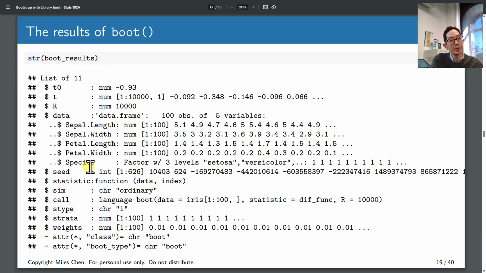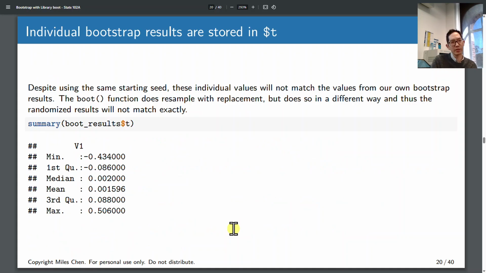And then it has a bunch of other information. It has a copy of basically the data that you passed it, your data frame, and then other things related to information about it. You also have options for strata and weights. Here, I don't have any strata. Everything's just in the same group. But if you wanted to resample within strata, if the situation calls for it, you can do that. Here, everything is weighted the same. All 100 observations have the same weight of 0.01. But you could provide a vector of weights so that certain values get resampled more frequently than other values. Okay.